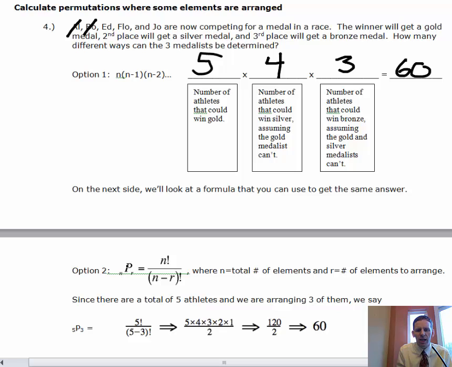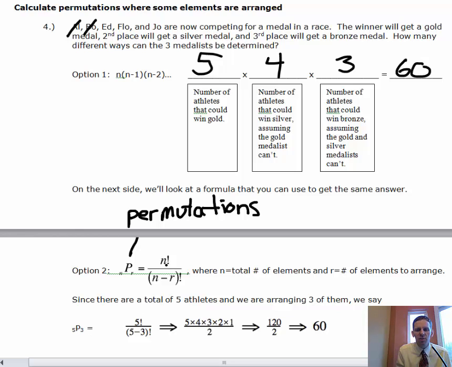a subscript n with a capital P and a lowercase r. The P stands for the word permutations. Now the other values in the problem: n stands for the number of athletes we're starting with. In our problem, that would be 5. And the r stands for the number of athletes out of that 5 we're arranging, which in this case would be 3. So if you look at this example, we're using a 5 with a P and a 3.